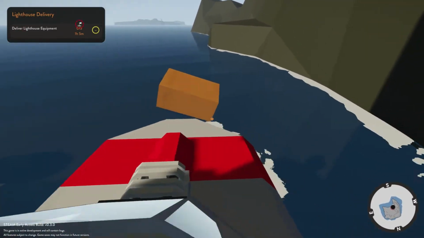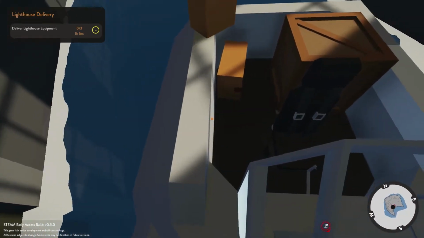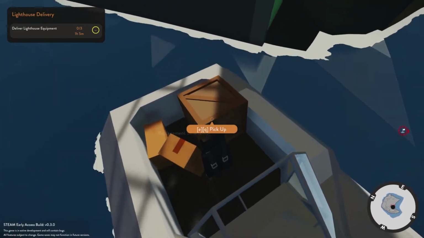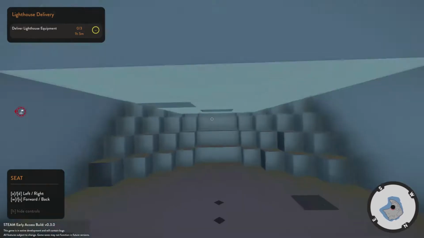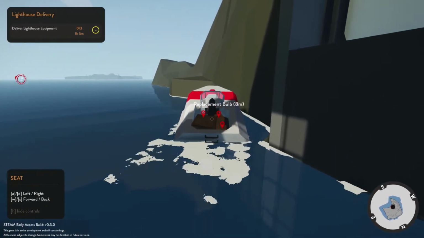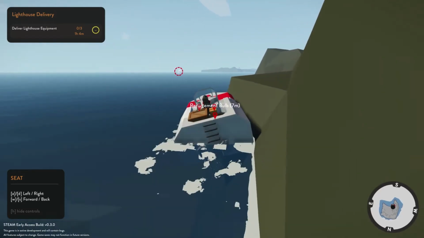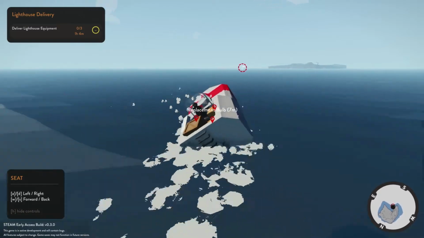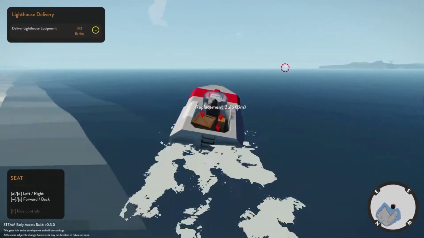Okay. Get on the windshield. Get on the windscreen thing. Put the box right there. Just stay. Toggle. Tab. I hate you. No. It's gonna take me an hour to. Okay. Easy. Calm the boat down. Calm the boat down. Okay, now let's go.